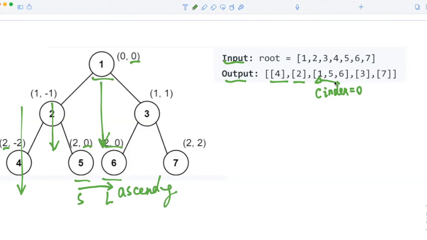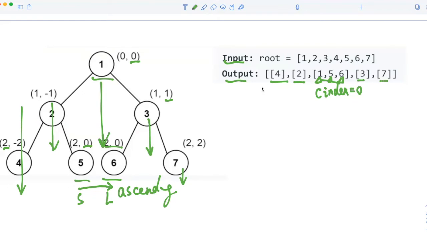And so in that case, we output 5 and 6. So there are two requirements here. If those nodes have the same column value, first is from top to down, and second is from small value to large value. And for other column index, when index equals 1, there is one node, this one, and when index equals 7, only one node here.